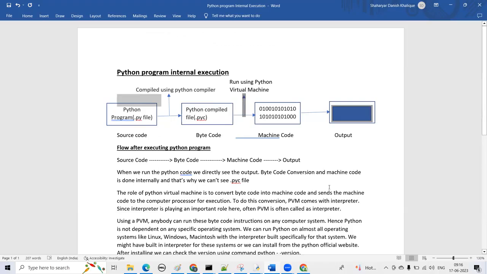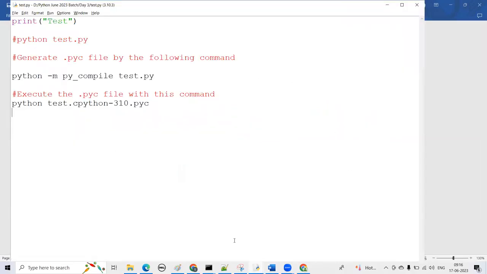Clear, guys? Any doubt, anyone? Understood? Yes, no? Yes, sir. Okay, guys, so I hope this is clear. I will share this document with you. You can keep it handy with you, guys. Fine. So this is done.